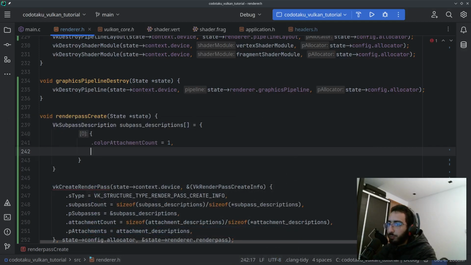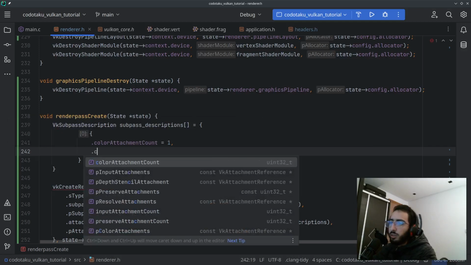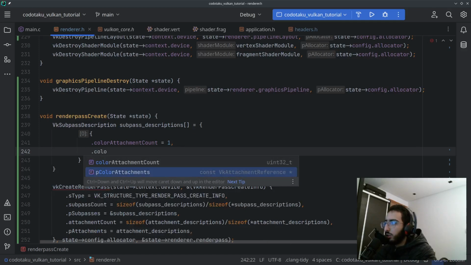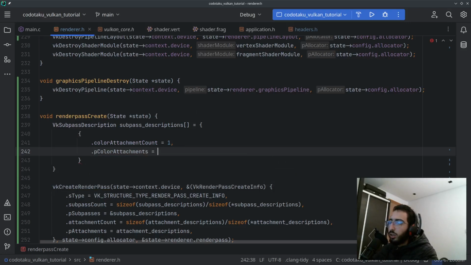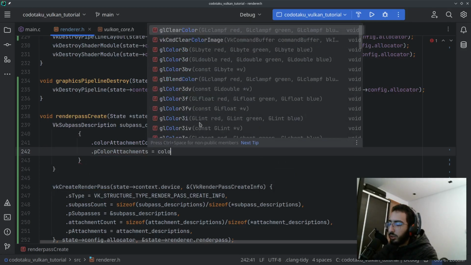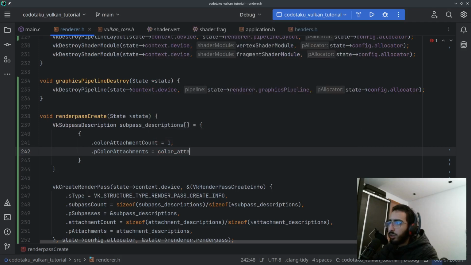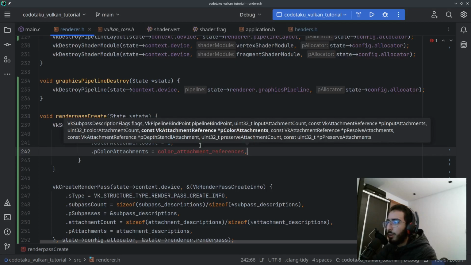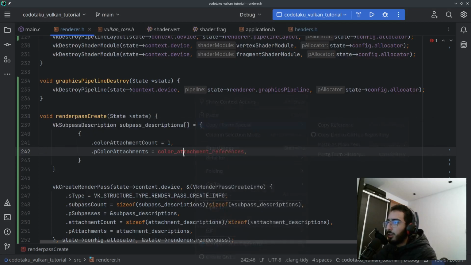Anyways, I only care about one color attachment, and now let's give it those color attachment references. Okay, so here I'm going to say color attachment references. So let's create that variable.